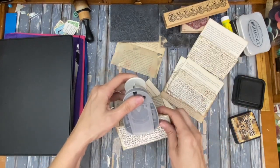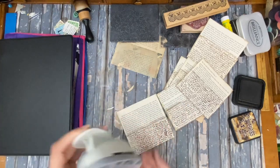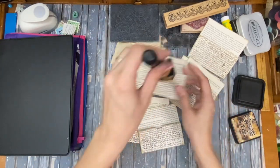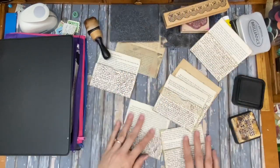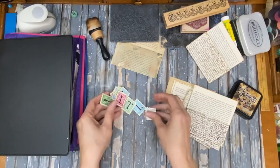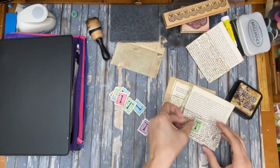I already inked them, so I'll just add a little more. Those are fun little scraps, and then we can do the fun part, which is the decorating part — as soon as I give these little divots a little ink. I had these letters that I cut out of the Reader's Digest, the little letters at the beginning of the text. I cut them out with some craft scissors, then inked them and they look really cute.